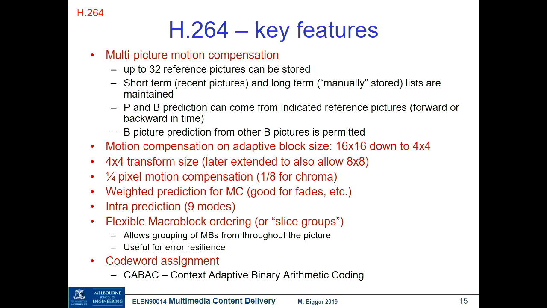Instead of having the groups of macroblocks all contiguous, it allowed for them to be distributed throughout the picture. So this meant that if you lost one of these groups, at least the error was not so noticeable because it was not all concentrated in one part. You could spread the effect and maybe even hide it in some way. And they introduced a particularly effective form of arithmetic coding to encode all the code words in the end before transmission.